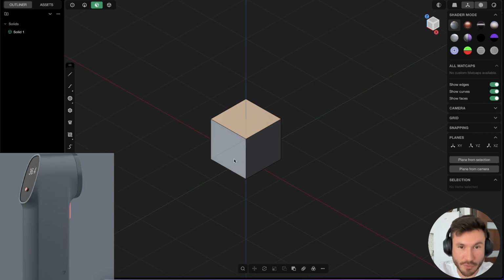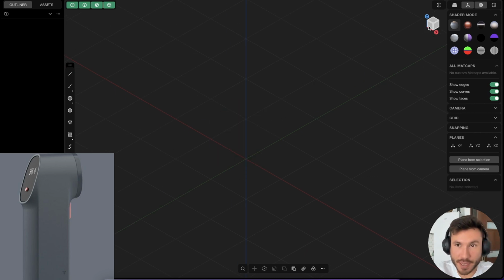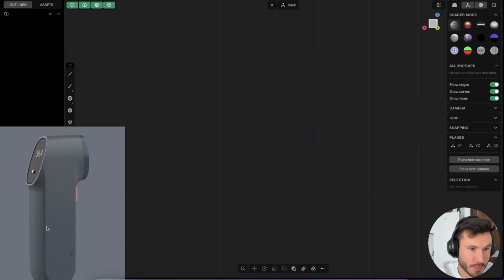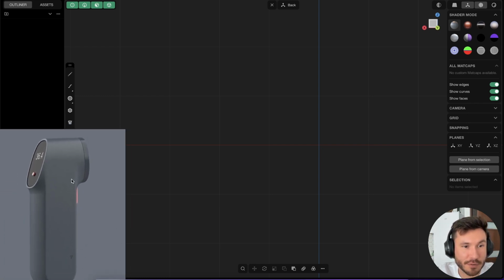Let's jump right in by deleting the cube, and let's go to the front view. And first we just want to create again, so it's like always, or most of the time in product design, we have like sharp edges and corners and smooth forms, right? But in Plasticity we always want to start with the basic shapes. So yeah, those circular shapes and these shapes here on the side. So let's create them first, and then just fix and patch everything as always together, which is always very fun.